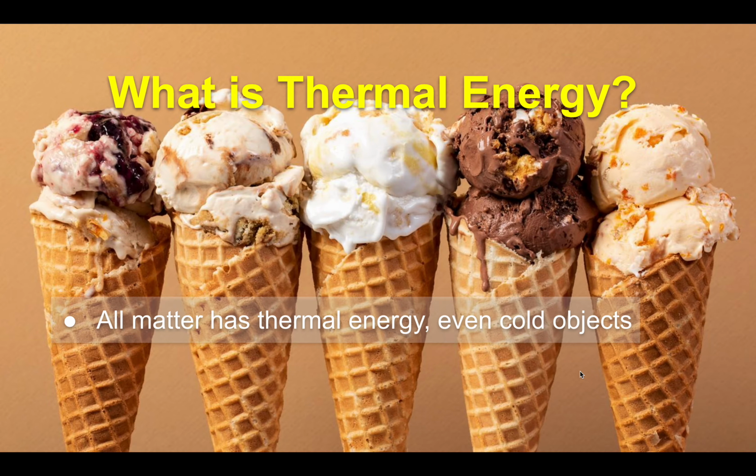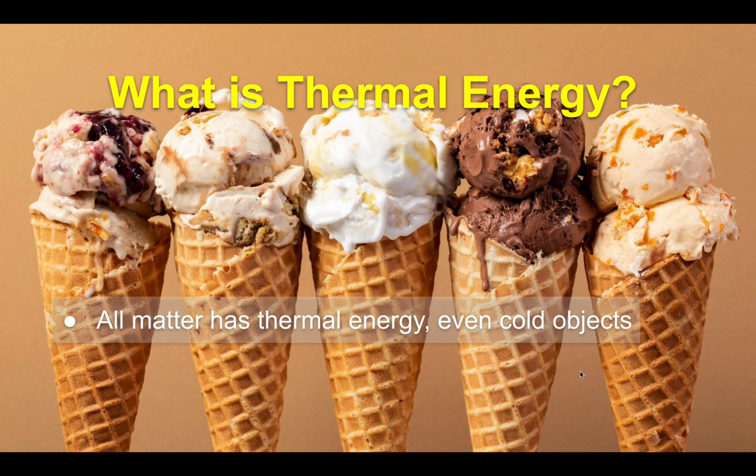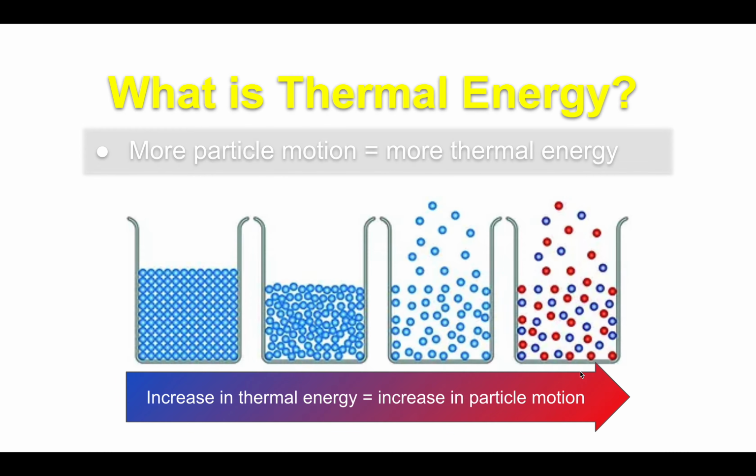So ice cream, here we have a scene from one of the hottest places in the United States, Death Valley, California. Whether it's hot or cold, all matter is going to have thermal energy. The more particle motion an object has, the more thermal energy that object is going to have. So as we have an increase in thermal energy, we're going to have an increase in particle motion.